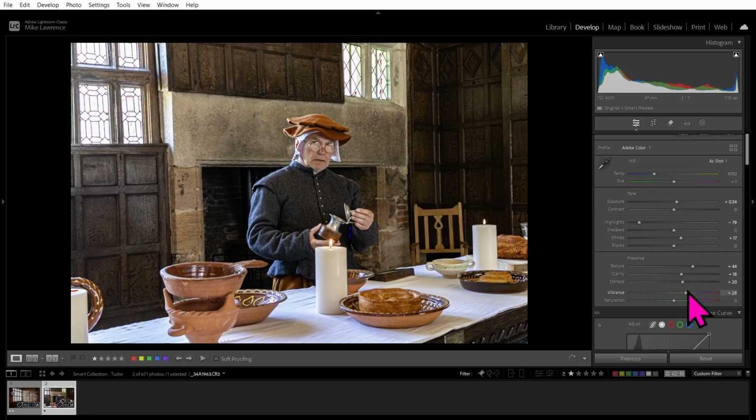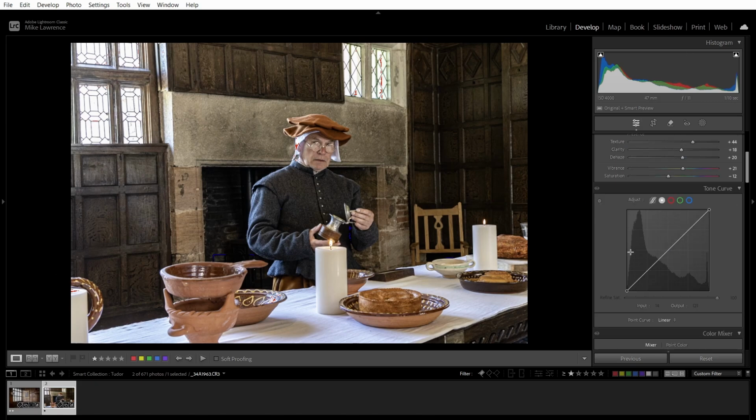I will usually bring the vibrance up a bit and the saturation down a bit. You might want to do it the other way. You might want to go into the tone curve. It's the same tone curve that you have in Photoshop. It's extremely powerful.